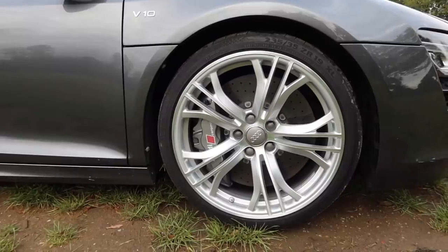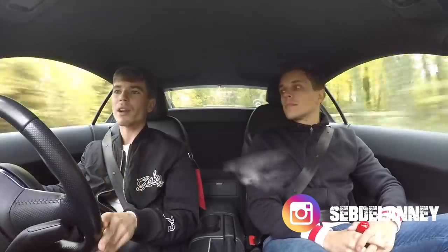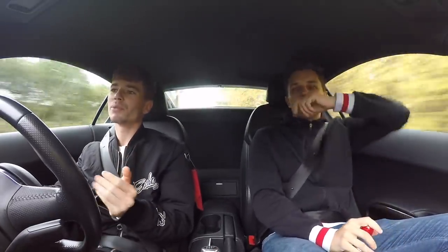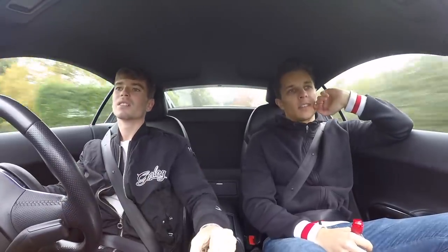I like it a lot. I love the color on the exterior. To drive, it's really nice. The carbon ceramics, for them being sort of early carbon ceramics, are quite grabby when you brake — I mean, they're very effective, they work really well, but they are quite grabby. That takes a bit of getting used to as well. The steering wheel is really nice — it's got these nice little holes for your thumb, so it's actually really comfortable. And the power delivery of the V10 is really nice — really linear, really smooth. But you can feel that you need to rev it out to really get the maximum amount of power out of it.